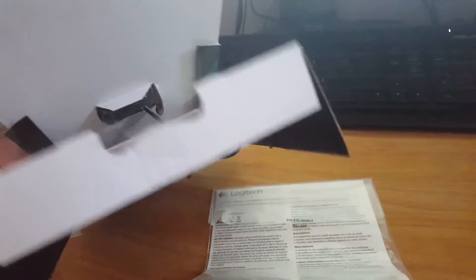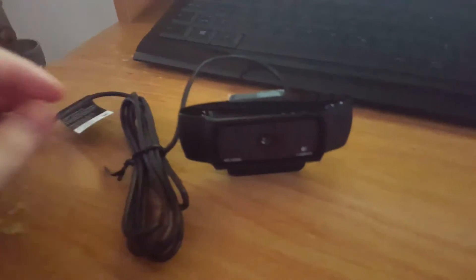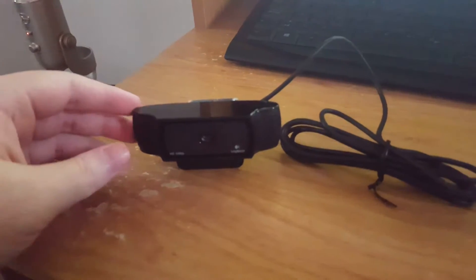I'm going to have to obviously pull the camera out and then the cord out through this hole right here. All right, so we got out of the box — everything's good, everything's fine. And now we just have this here. We have a manual. Don't need that. So we just have the webcam right here. Obviously this will be either one of two places — sitting up on top of my monitor, or it will be sitting on this tripod.